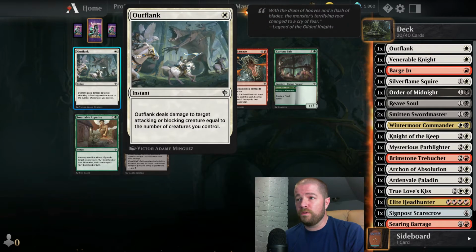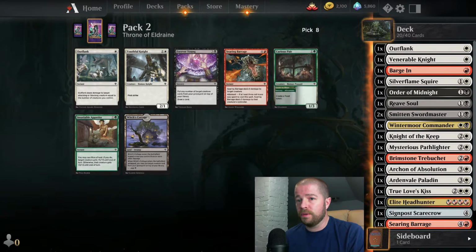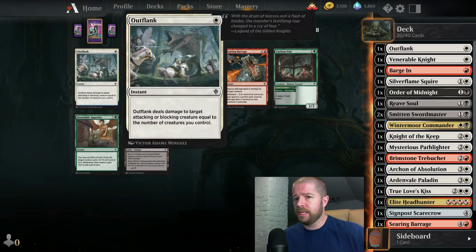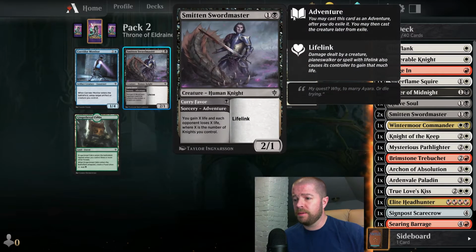And wow, an Outflank, probably the Outflank I take here, because the Outflank could do 5 damage for a 1-drop, whereas Searing Barrage does 5 damage, potentially also 3 to the creature's controller, but it costs 5. Whereas if you've got 5 creatures, this could do 5 damage to an attacking or blocking creature for 1 mana. I really like the Youthful Knight, but I think I want a second Outflank. Yeah, take that Outflank. Got another Smitten Swordmaster. So yeah, I take that, definitely.